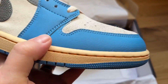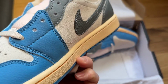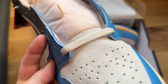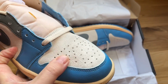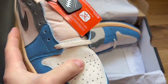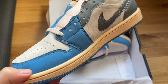So we've got that Dutch blue, or UNC blue as some might want to call it, around the toe, which is really nice. I think that contrasts beautifully against the grey. Materials wise though, as with all of the normal Air Jordan 1 Lows, not the OGs, I think this is probably synthetic leather, and it's a very thin cut look, as you can see there, but hey ho. And then we've got grey suede on the toe box and on the mid panel and side here. It's okay, it's not particularly soft or anything. I don't think it's a particularly good quality suede, but to be honest with you, I'd prefer that on the lows than the cheap synthetic leather on the toe box, because that just creases and cracks really badly.